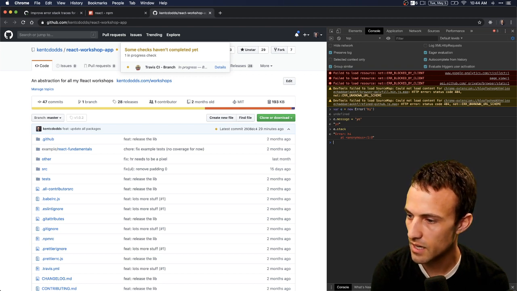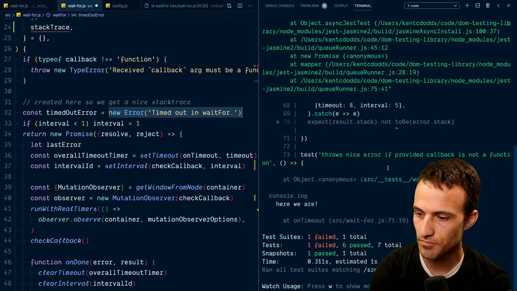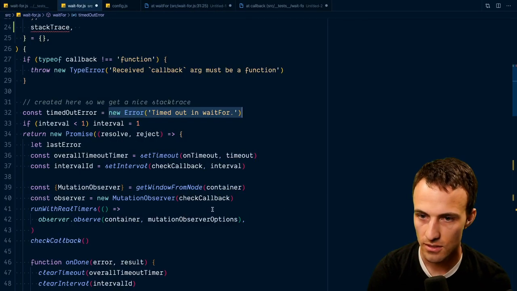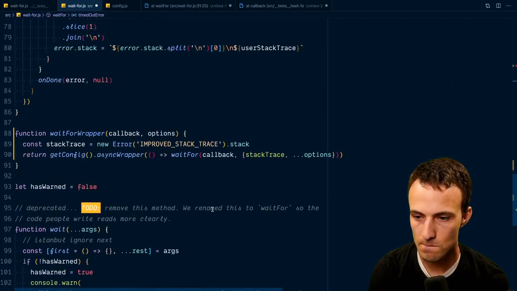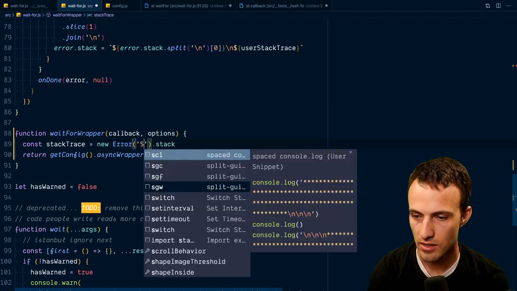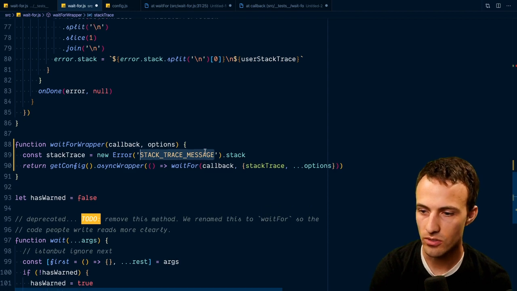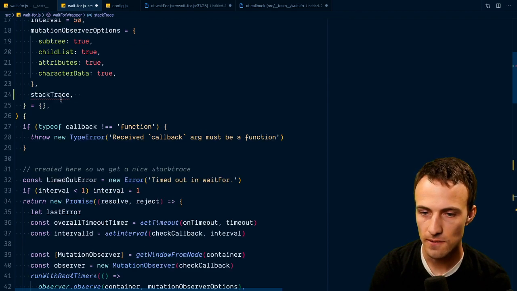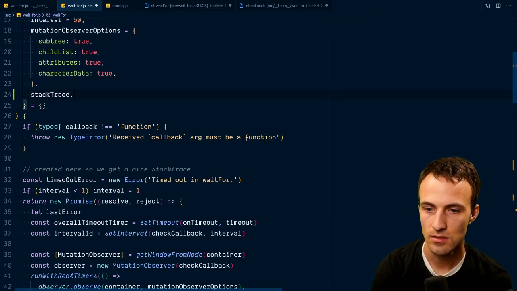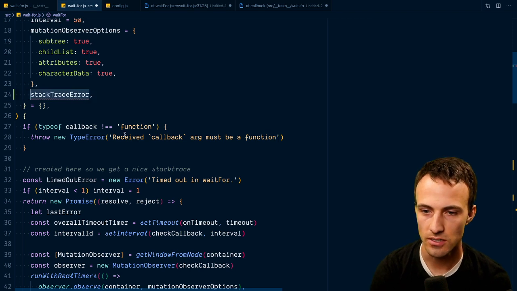Doesn't keep name. Okay. Stack. We do stack trace message. Call this the stack trace.